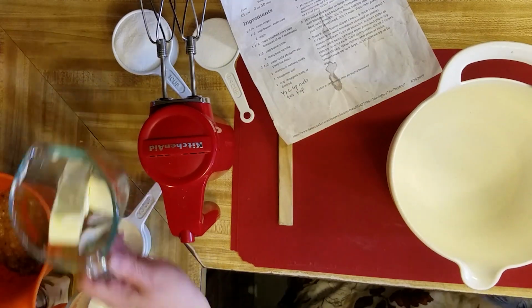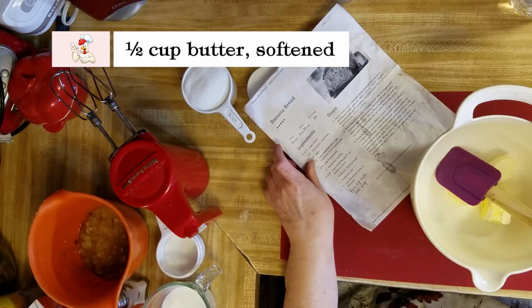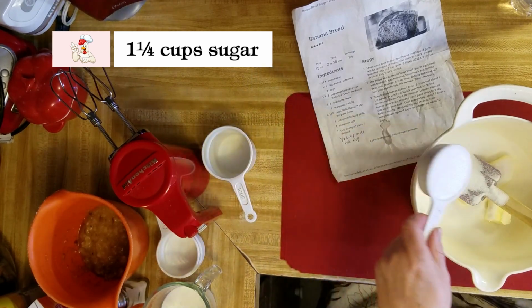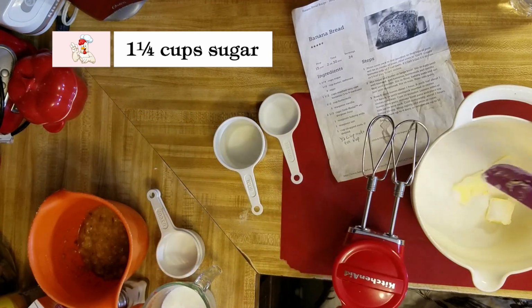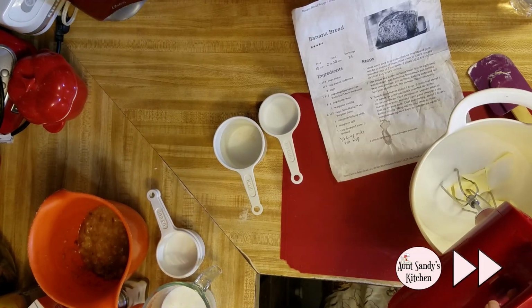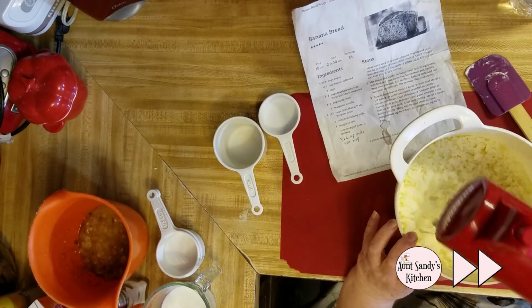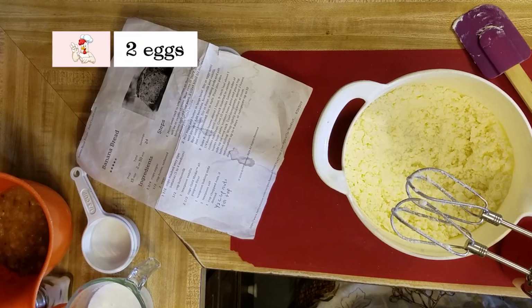So we're going to cream our butter and 1/4 cup of sugar. Cream that. Then add 2 eggs that I've already beaten.